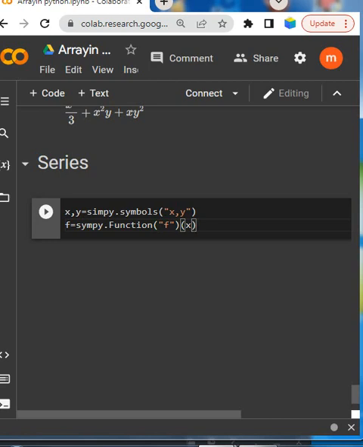And now I am going to create Sympy dot series, and we have already created two things. One is f, another is x. So let's see whether it is working or not working, because we are trying to create a function like this. So is it possible, is it working or not working? I hope I need to run the other variables also, let's see.